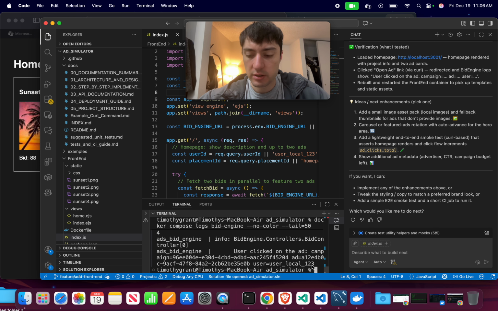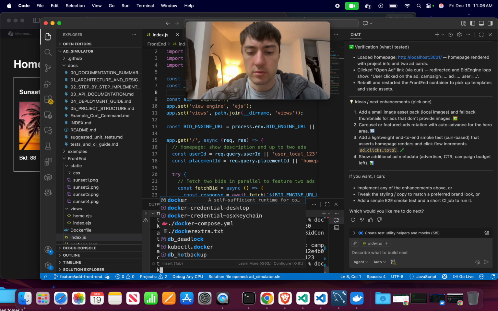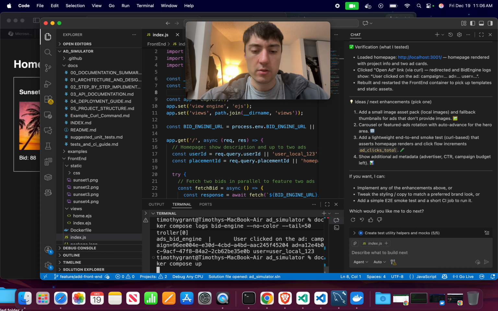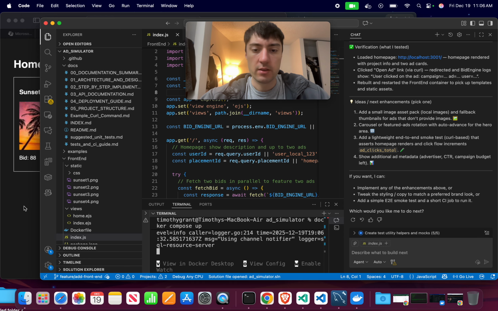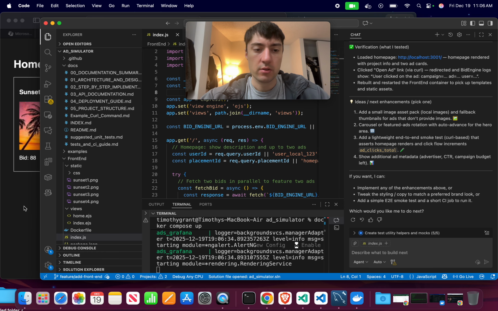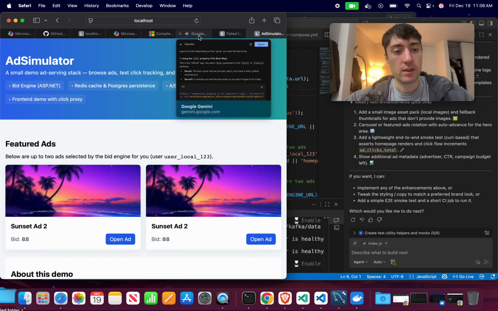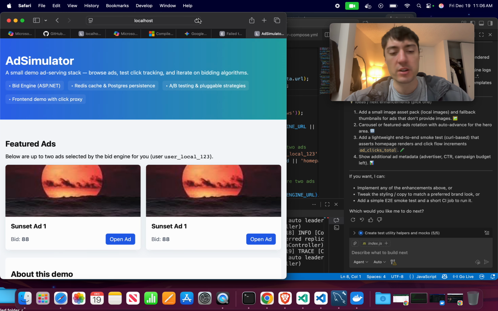What we can do is run Docker Compose up, run our service, and hopefully everything passes. Okay, here we go. Now notice that we got the exact same ad here. Let's refresh it and see if we get a different one. Okay, so there, it is two ads.